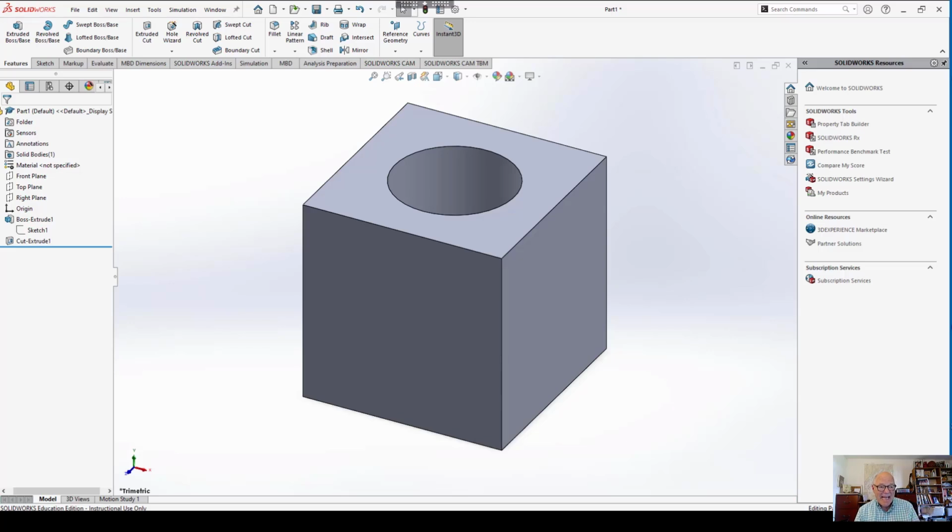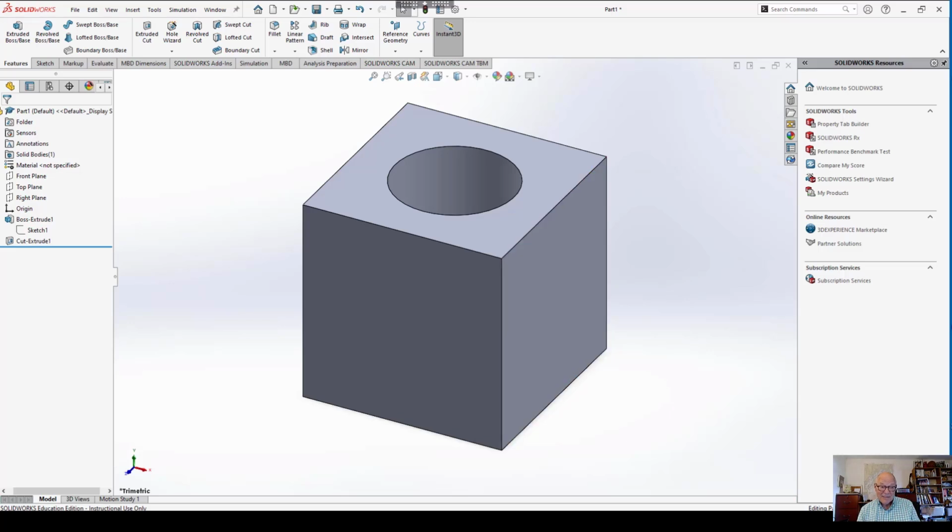Once you've done that, I want you to do this on every other surface as well. I'm going to do that on this one, but I'm going to leave it to you to figure out how to do it. So this should be paused right now. Go ahead and put a hole through here that's 6, and then put a hole from each of the other directions. And then, when you're all done, if you have had problems doing that, come back and look at what I'm about to do.